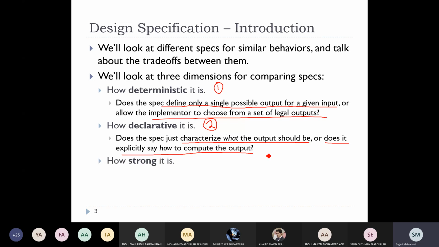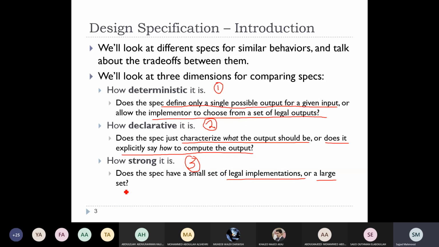And the third one is how strong it is, which basically means: does the spec have a small set of legal implementations or a larger set, right? Can I satisfy the spec by only one or two ways of implementing it, or can I satisfy the spec by a multiple range of different implementations, algorithms, or logics, right?